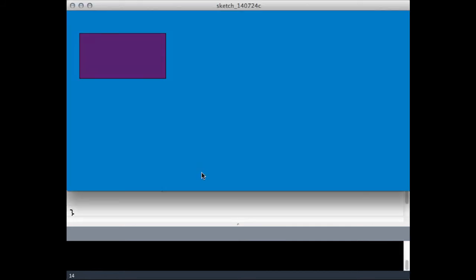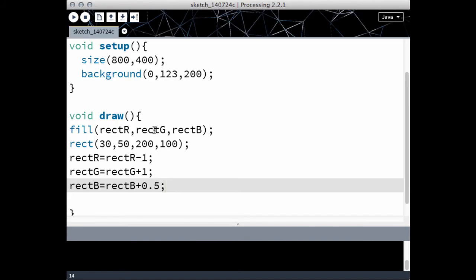And what you should see here is the color changing. The color is going to change, and ultimately it's just going to stop. The reason it's going to stop is red eventually is going to get to 0. And even though it's going less than 0, the fill will still treat it as 0, because you can't have less than no red. Green is going to eventually just max out at 255 when it runs the fill command, as well as blue.